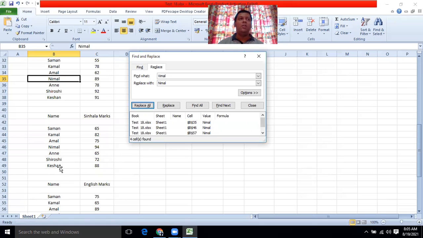If a spelling is wrong in one word, then you can change it throughout the worksheet by using the Find and Select tool, and you can use the Replace button to do that. So this is how we find a specific name or a figure and replace it. Okay.